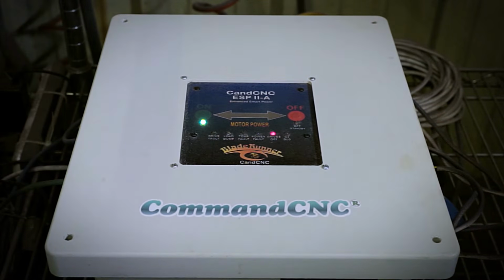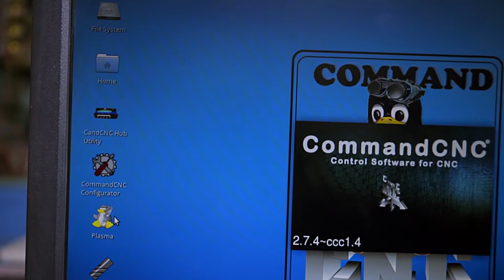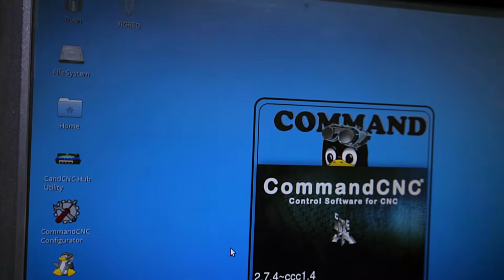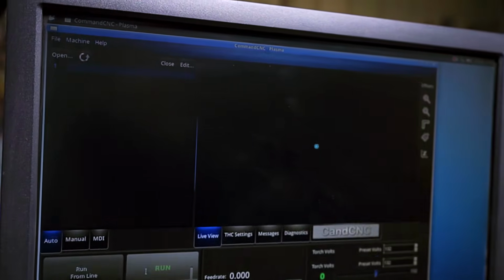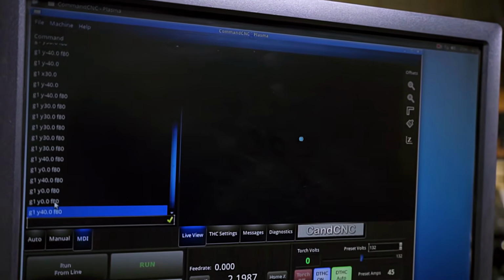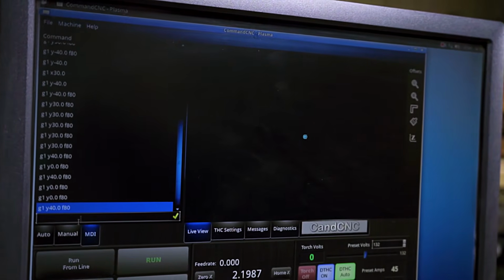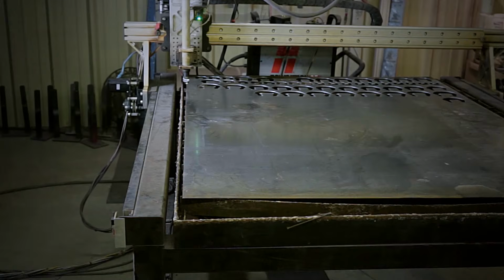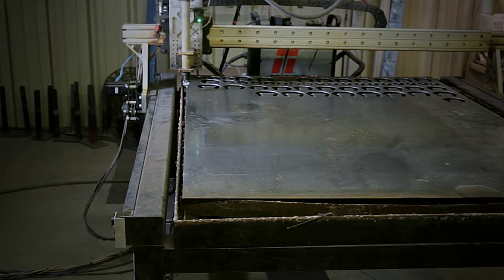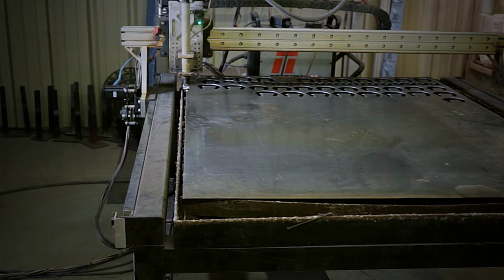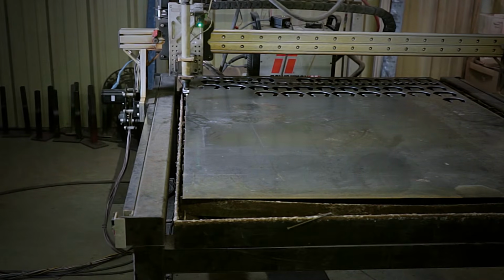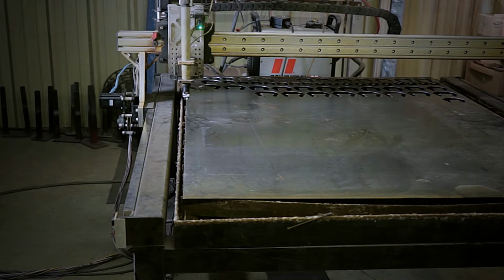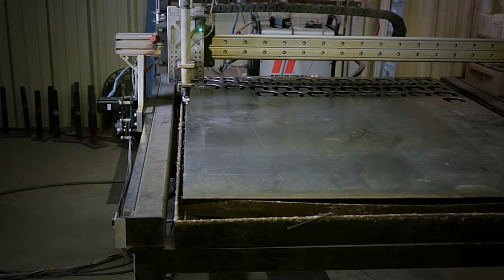For the next steps in motor calibration, we will be using the MDI screen to enter a motion command and check that the axis moves in the right direction and the proper distance. The MDI is a section to allow you to type in direct G-code commands and to make the machine make specific moves. You don't need to have a deep knowledge of G-code to use it for testing. G-code commands are not case sensitive, but be sure to use zeros and not O's for the numbers.